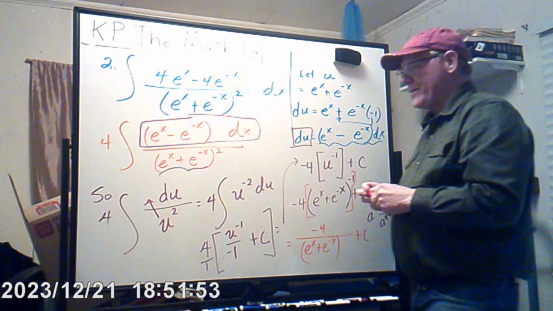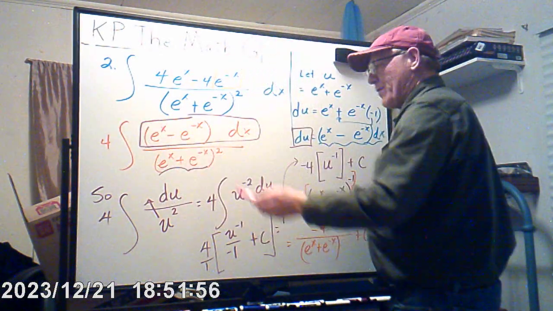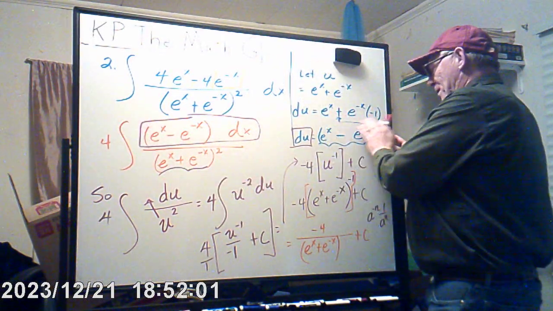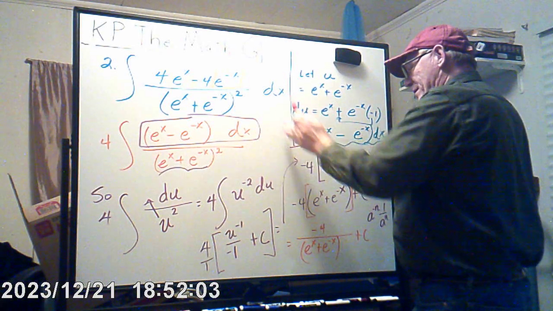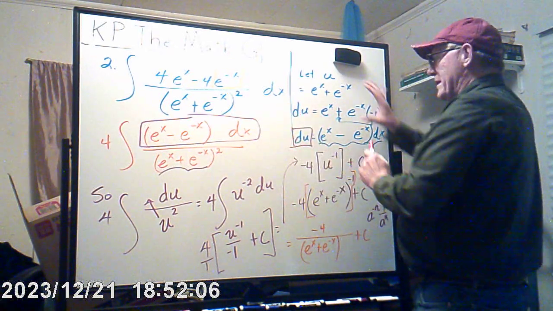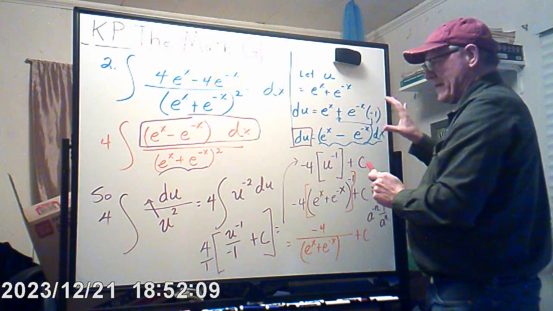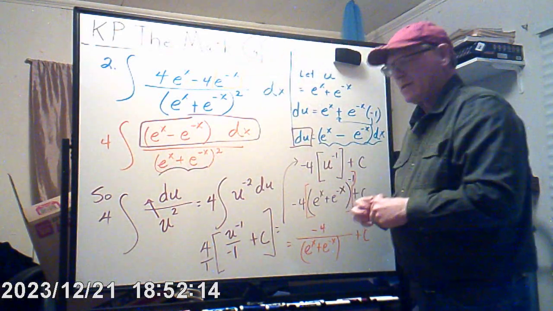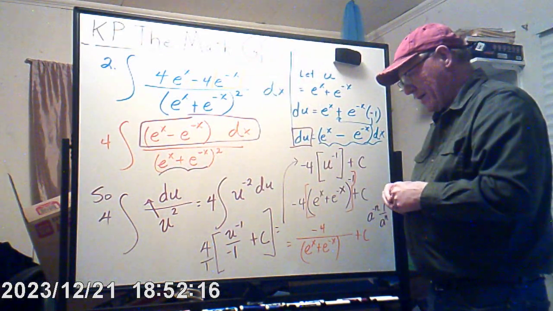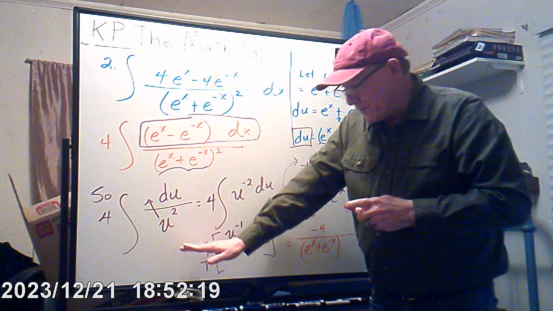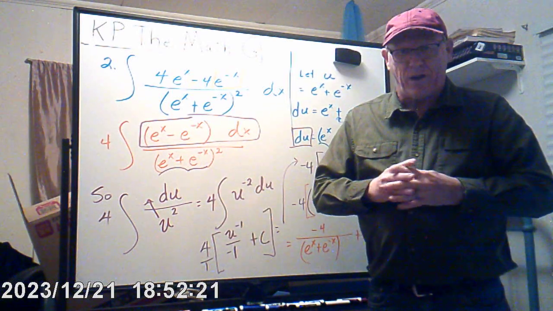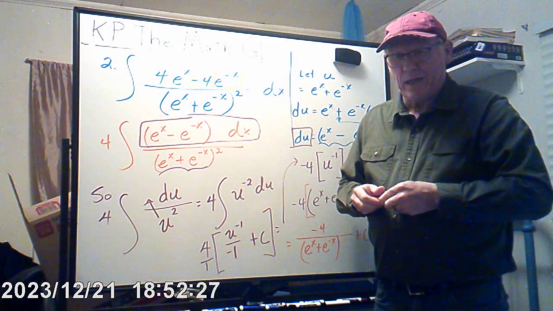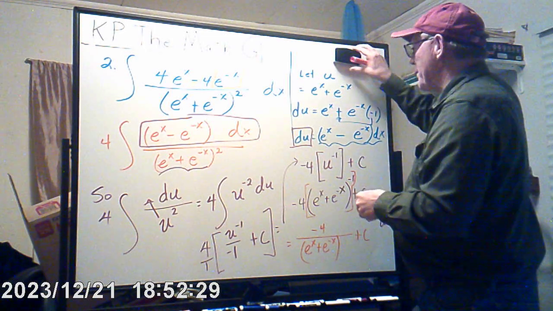Alright. Why is this not 1/4? Because we factored out the 4 in the first place. Okay? If we had done a 4 here and then brought it to the other side, it would have been a 1/4 du. If that had been over here when doing this, but it wasn't. We just went ahead and factored it out from the start. Okay? So, yeah, this is a pretty nice little problem here. It's pretty involved, isn't it? Alright. That is that portion there.